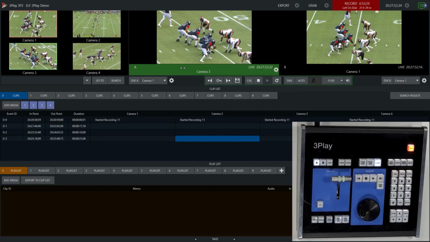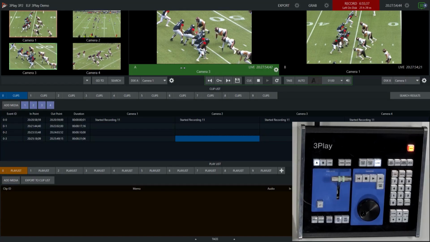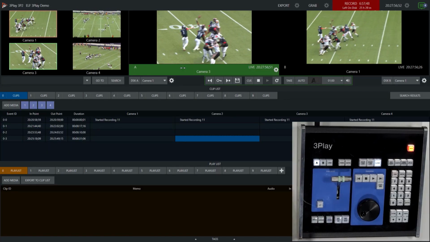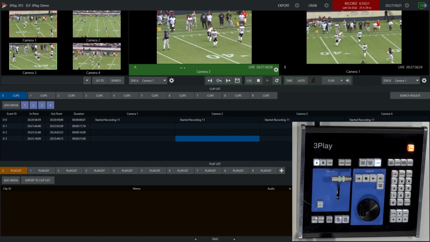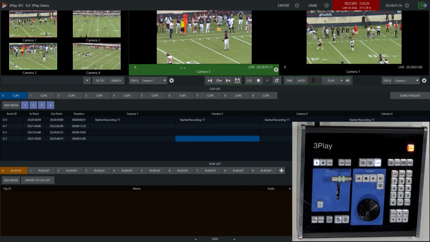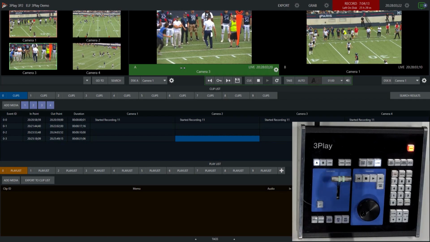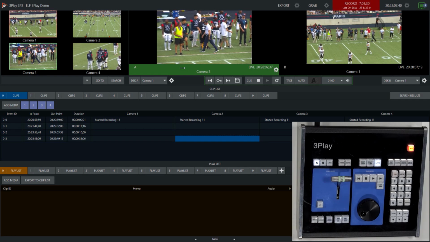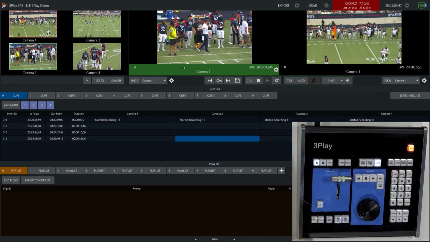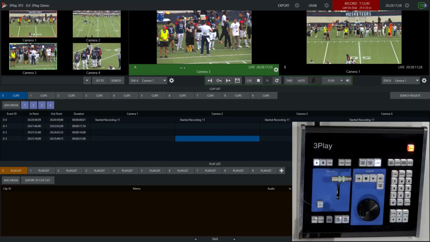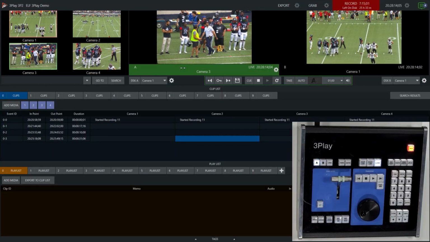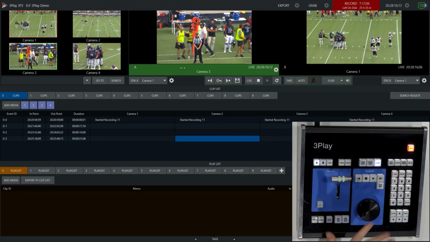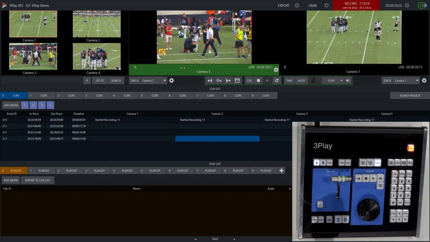Okay, so there's a few different ways of doing this. Again, the 3-play is definitely a shout out to all the 3-play operators out there. This is a constant job of having to grab clips and then slow them down, pick a different angle, etc., and populate your clip list and your playlist. There's a bunch of stuff to keep track of. So very much an art form. Shout out to all the 3-play operators that are out there. As you can tell, I'm not too great at this, but I know that there are fantastic ones out there, and it's a true work of art.